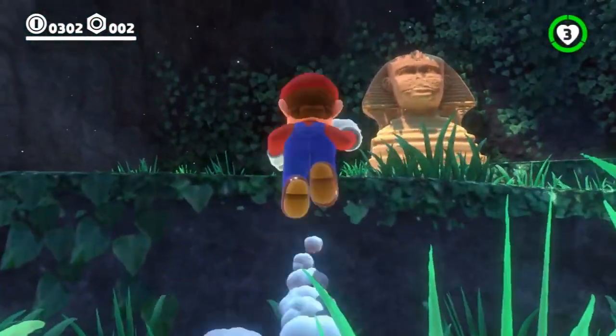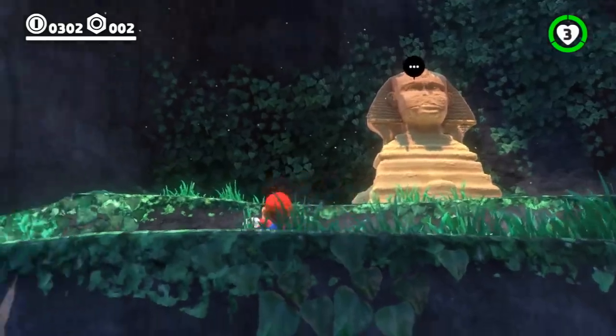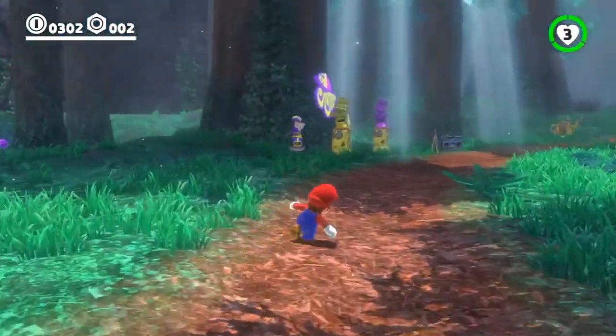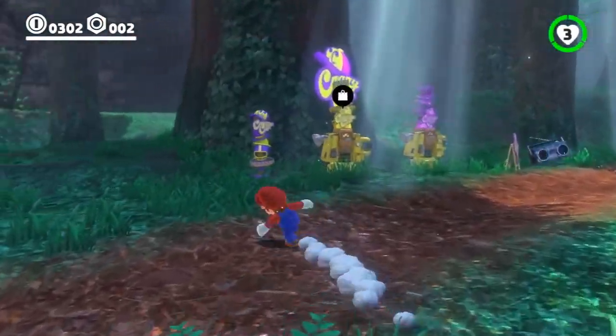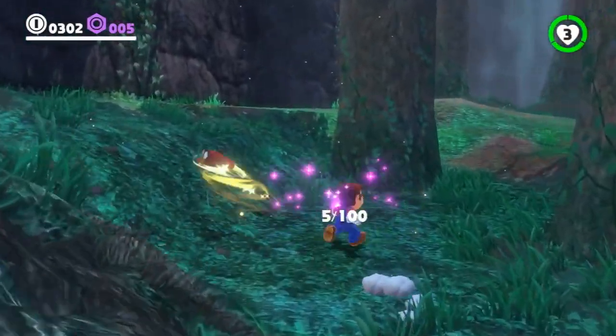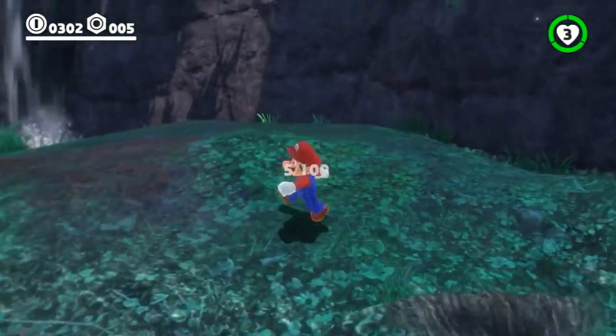And naturally, there's an intriguing Egyptian sphinx in the middle of the woods. Why not? Yeah, that doesn't look conspicuous at all in the middle of a strange place. A few more coins over here. Oh yeah. There we go. And now over by this water.